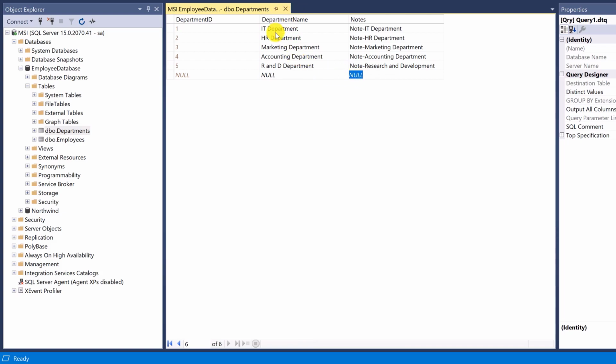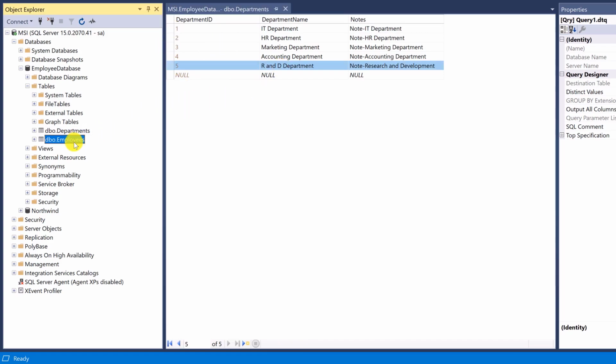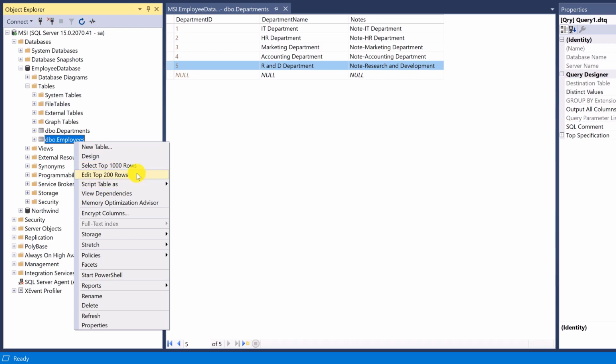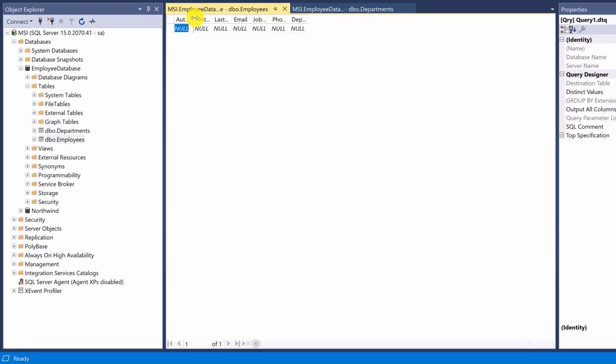Initial data should not be much. For this example, I will create only initial data. Then go to the Employees table, and click Edit. Same as before, do not put any data into Auto ID. Put information in first name, last name, email, job title, and phone. Put in your name for example, type the information in.